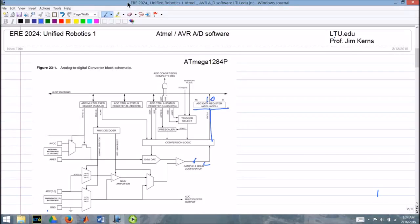As I said, all this takes time. It takes time for this digital to analog converter to settle to a voltage. It takes time for this comparator to settle. So we have to have a clock that keeps things on pace. What's not shown in here is the CPU clock, but the CPU clock is the master clock for the whole chip. When you get the chip straight from the factory, it's set to be 1 megahertz. You can use the internal oscillator to go as fast as 8 megahertz, and you can use external oscillators to go, I believe, 16 or 32 megahertz. I think it's 16 on this particular chip. And you could even go slower than the 1 megahertz.